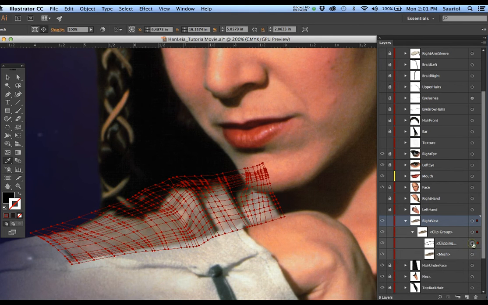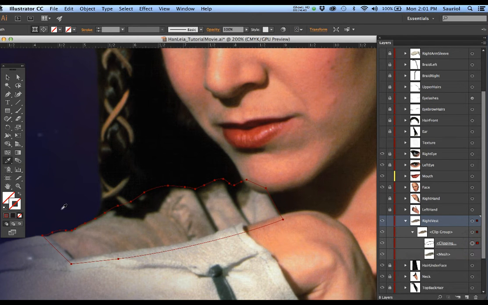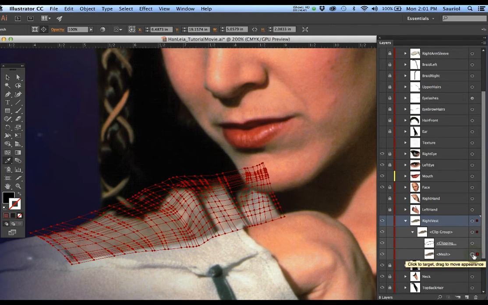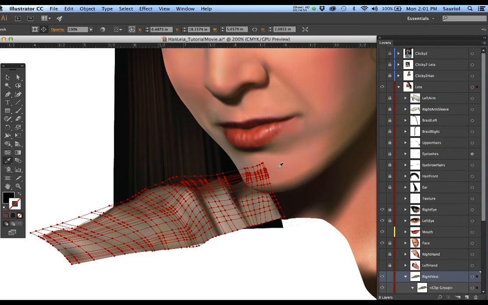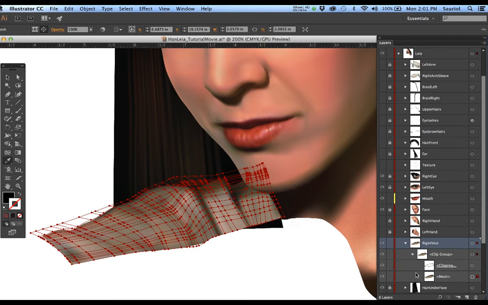Here's the clipping mask for the vest. Can you see it? See how that follows the actual outer part of the vest? I made the mesh bigger, so I was able to use the drawing of the vest in a clipping mask. I'll turn it off so you can see how big I made the mesh, but then I clipped it to there.